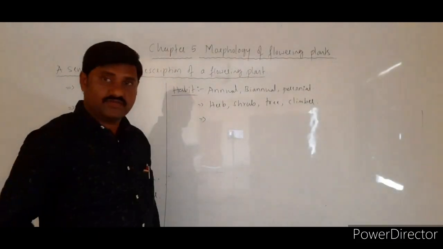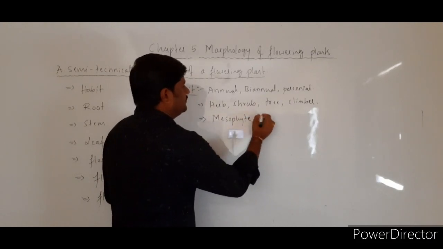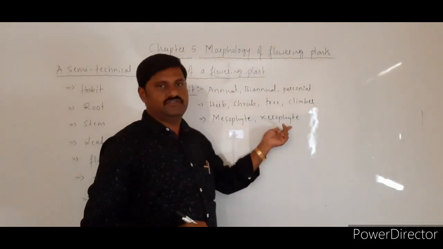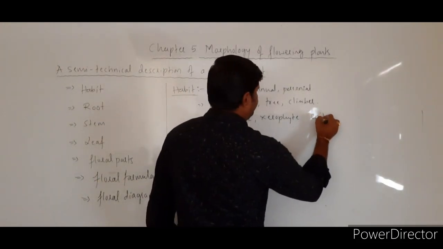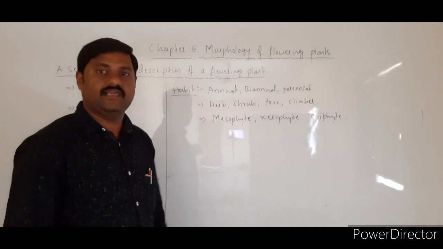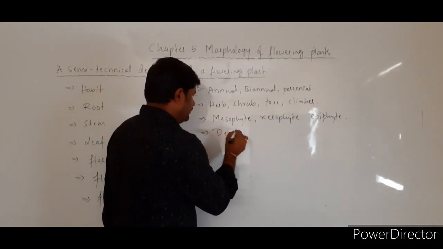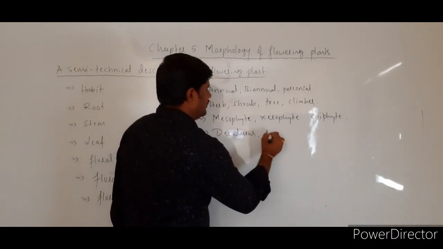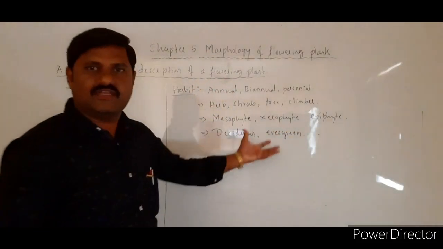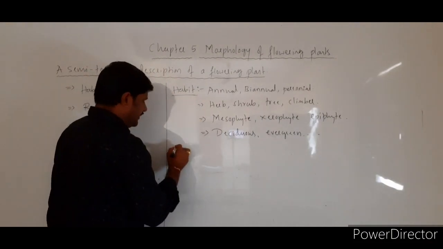So what kind of plant it actually is, where it is growing, so whether it is a mesophyte, right? Or a xerophyte, right? Whether it is a mesophyte, xerophyte, or an epiphytic plant, epiphyte. So like this, there are many terms that we use to describe the plant itself. If there are any modifications or peculiar characteristic features, whether the plant is deciduous or evergreen itself, something else, right? So like this we describe the habit of the plant first, and after the habit of the plant, let's go to the root system.